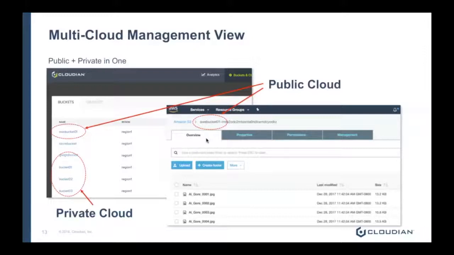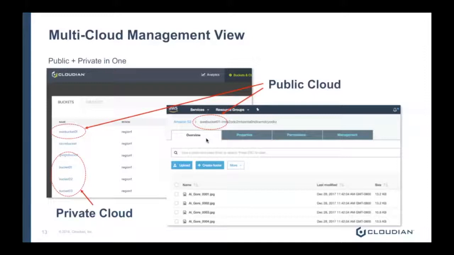How are you going to find it? Now they're all existing in one place. You can search them all from one location. You can manage them all from one location. And in fact, they're showing up in our UI just exactly the same way they would show up in the AWS UI or the Google UI. So it's a very convenient way of bringing things together.